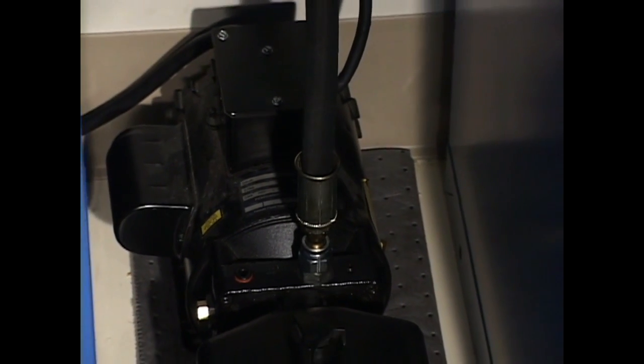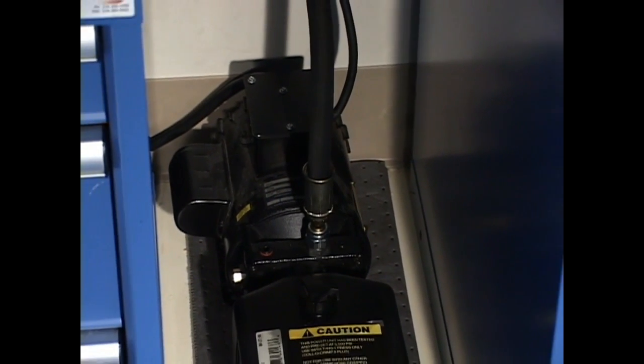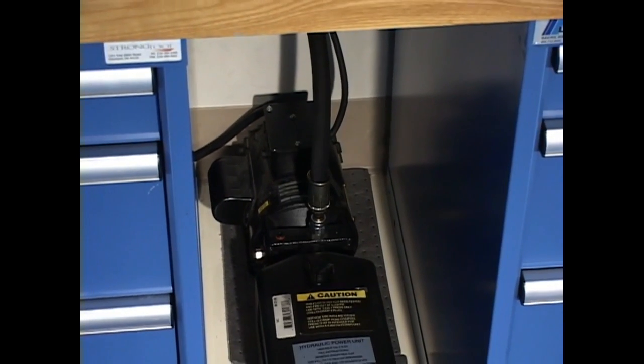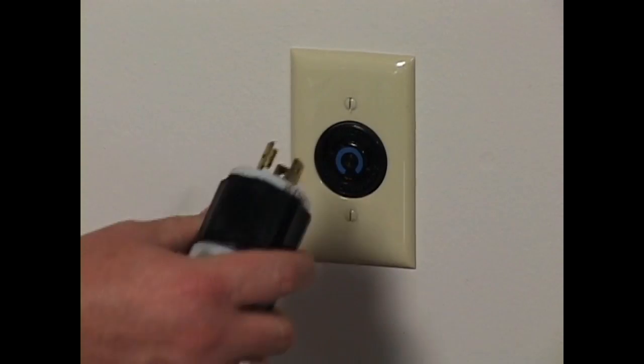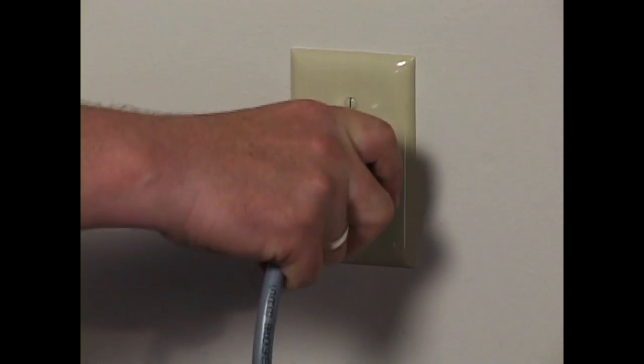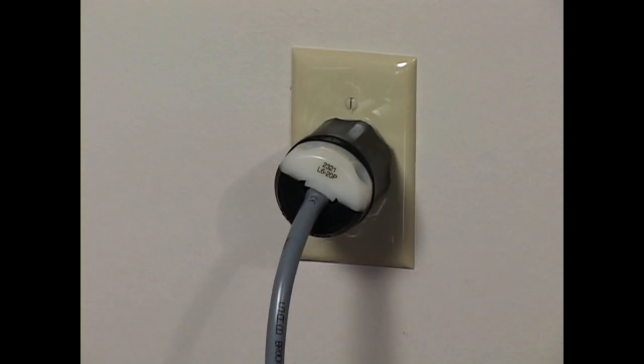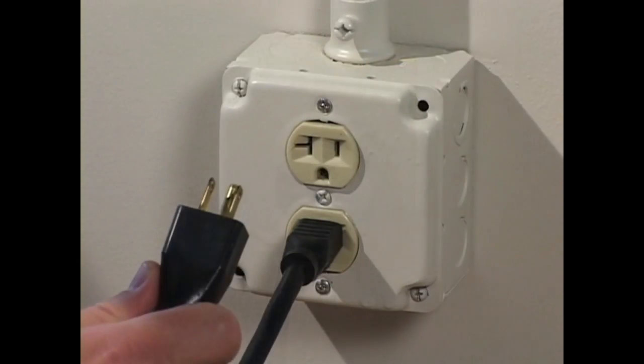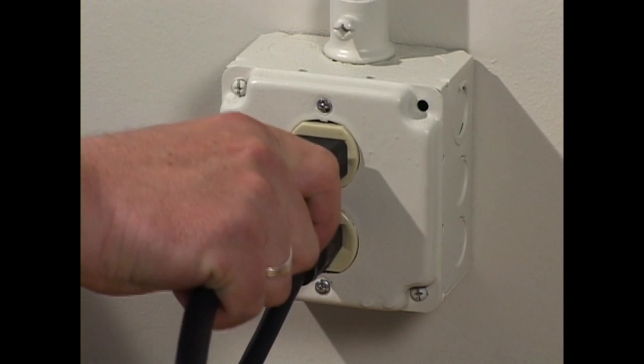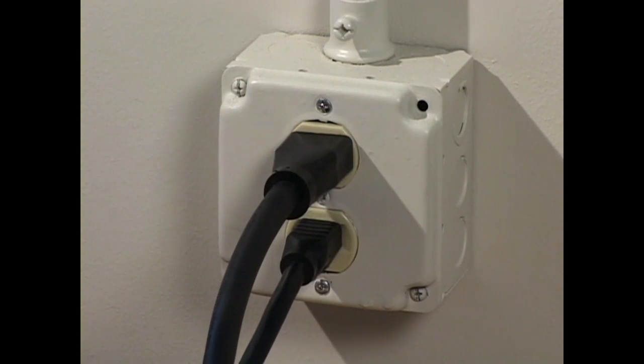Most stationary ColoCrimp models use an electrically operated hydraulic pump that powers the press. These are single phase 220 volt pumps that must be used with a 15 amp breaker. Optional 110 volt pumps require a 30 amp dedicated circuit and cannot be used with an extension cord.